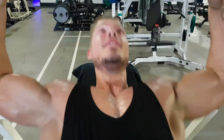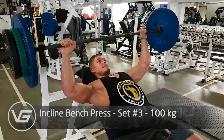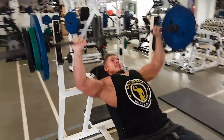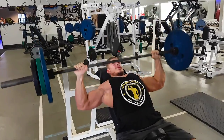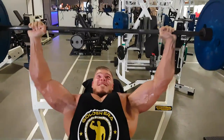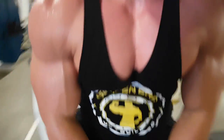It's possible, man. So as you can see, even when you're going pretty heavy, you don't want to change your form, because then you change the tension in your chest, because your muscles do not know how much weight is being pushed. It only knows how much tension is being exerted upon the muscle fibers. So even during the last few sets, keep your form intact. First of all, this ensures a minimal risk of injury, and second of all, it'll actually be beneficial to your muscle growth all the way through. Let's die.